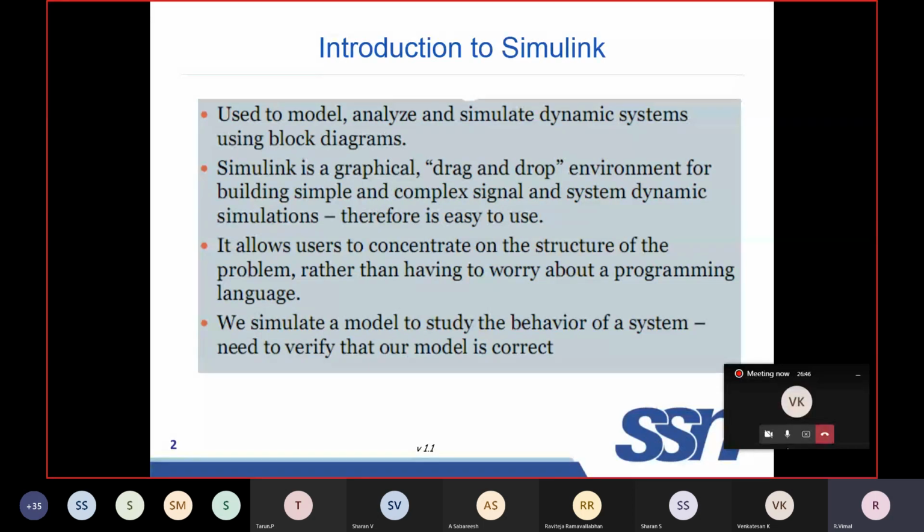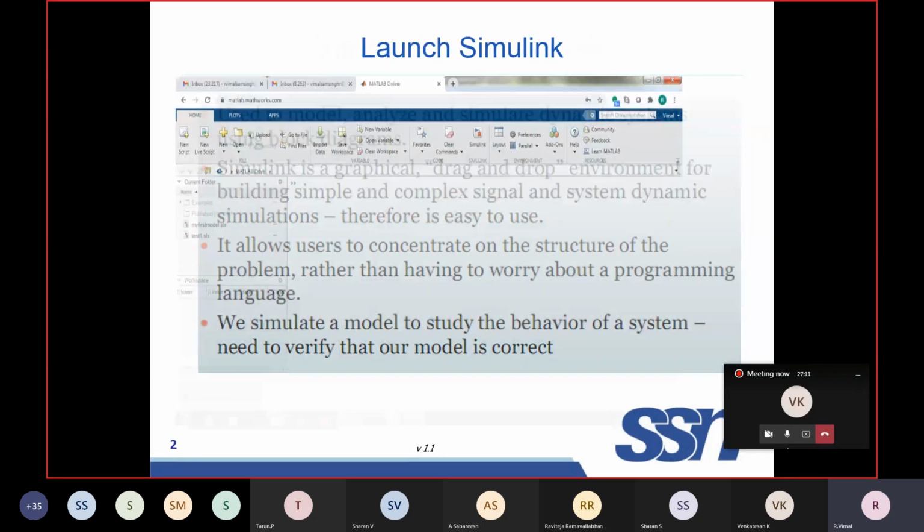In mechanical engineering, in the field of kinematics, they use this extensively. In the field of mechatronics, they use Simulink extensively. Any sensor-based system will definitely require a Simulink model to understand more about the system. Different systems can be modeled, dynamic systems, continuous systems. It is a big area, so we will see 3-4 scenarios of how to create Simulink models in today's class.